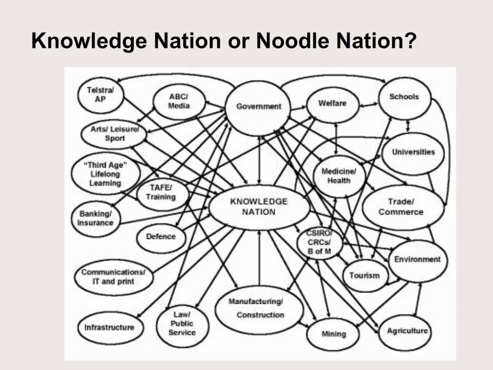Now, before I leave this diagram, I want to point to something. These two concepts, government and manufacturing and construction, seem to be more general than most of the other concepts. Possibly, they form a central axis, structuring the diagram, separating the right half from the left half. And this one on the right, trade and commerce, also seems to be a more general concept. Does it also contribute to a hidden structure in this diagram?